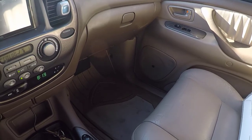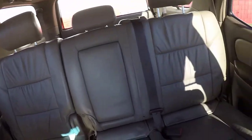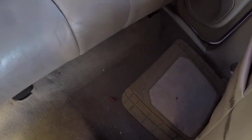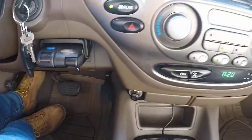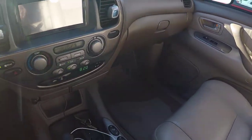Okay, so before we drive to the car wash, let's have a look around. It's a 2004, so it's a little bit older in here. It's a 16-year-old vehicle, but it looks pretty good. The leather looks pretty good. The rugs, you probably can't see because of the lighting, they're a little dirty, but they look pretty good. This thing's gonna clean up really well. It's not too bad down in the cup holders and everything. The pedals, everything looks good under here. This truck has 198,000 miles on it. Started right up, purrs like a kitten. All right, so yeah, looks pretty good. I'm excited to do this vehicle.